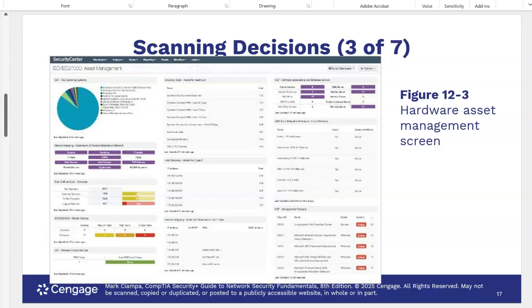There's credentialed scans, meaning you're scanning under the context of a user who has administrative access to whatever you're scanning. Non-credentialed scans would be scans based on the fact that you have no authorization to scan. You're just looking for vulnerabilities that would show up for anyone. So if you're going to inventory hardware, you would want to have a credentialed scan to see what's going on, because that information is not necessarily easily available.